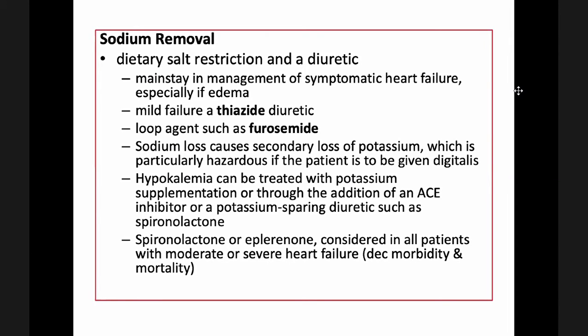So it may cause digitalis toxicity or potentiate the development of your digitalis toxicity if you are giving digitalis. Hypokalemia can be treated with potassium supplementation or through addition of an ACE inhibitor or a potassium sparing diuretic such as your spironolactone. So your spironolactone or eplerenone is considered in all patients who have moderate or severe heart failure.